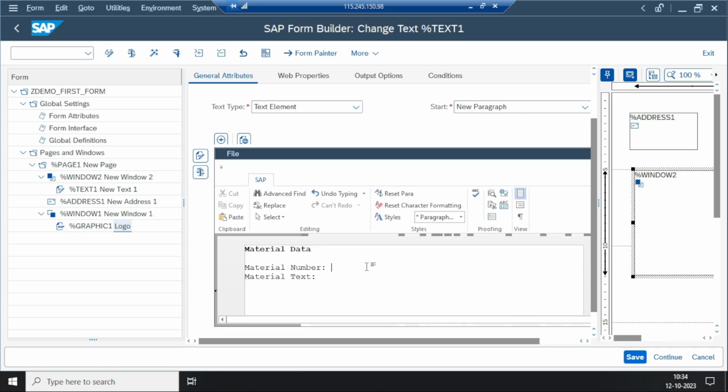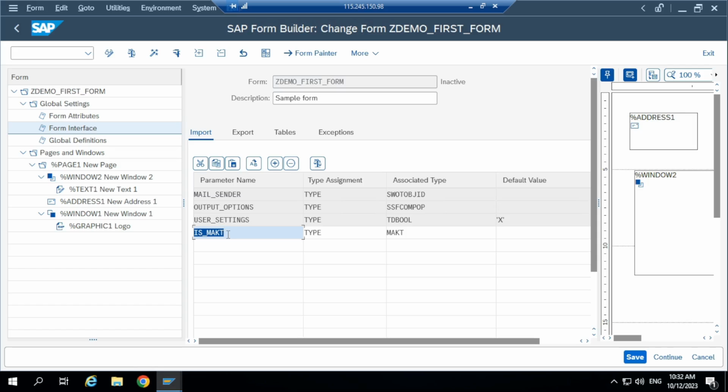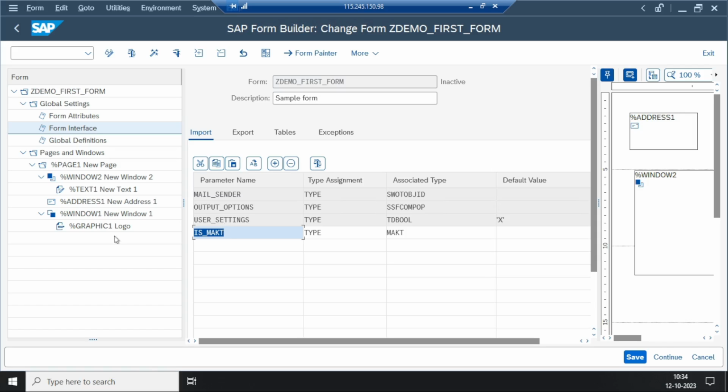How can we make it print dynamic data? What is the parameter we are using to pass the data from the program? This import parameter, ISMAKT, right? By using this import parameter, we can pass the data from the program, whatever data you want to print in the form.